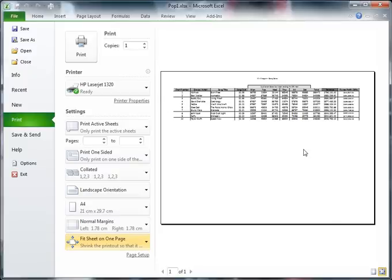So all I need to do to actually print off now, making sure that all my data is on one page with my header up here, is hit the print button.